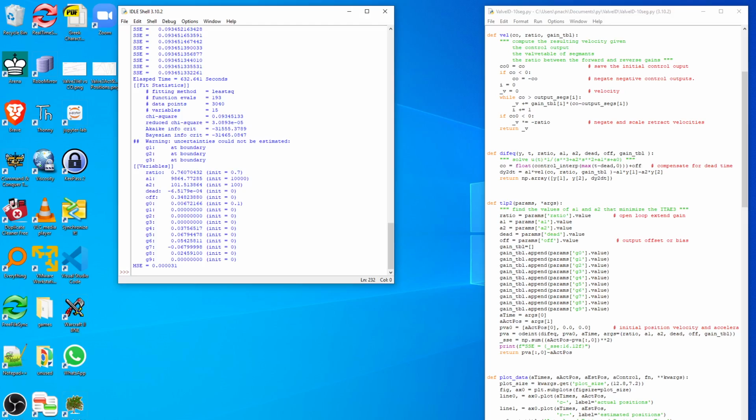And the reason for this is that what happens if you don't have a gain, like in our case, we don't have an output for 80% to 100%. So this is a zero, and it's just assuming that the sum of all these gains here continues on to the 80% to 100% range. So this is one of the tricks that I had to do to compensate for the nonlinear valve. Again, this is the mean squared error, and this is how you can tell if your fit's very good.